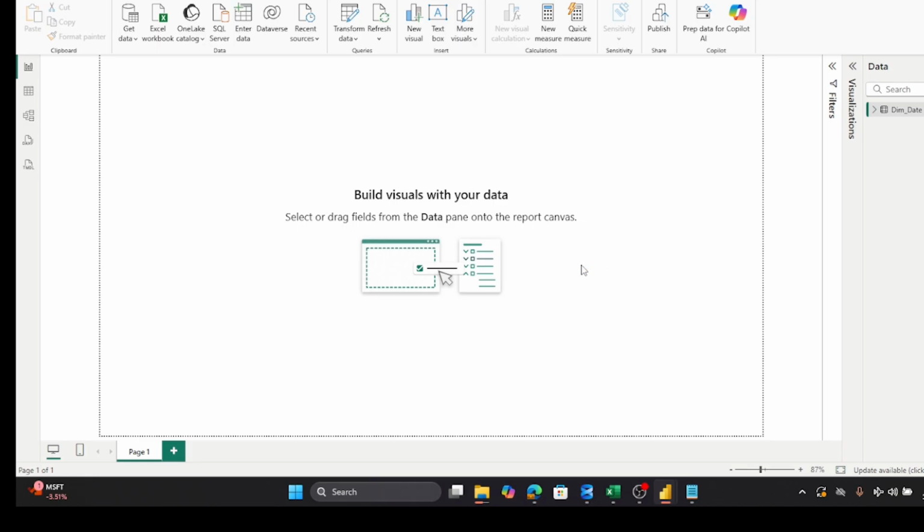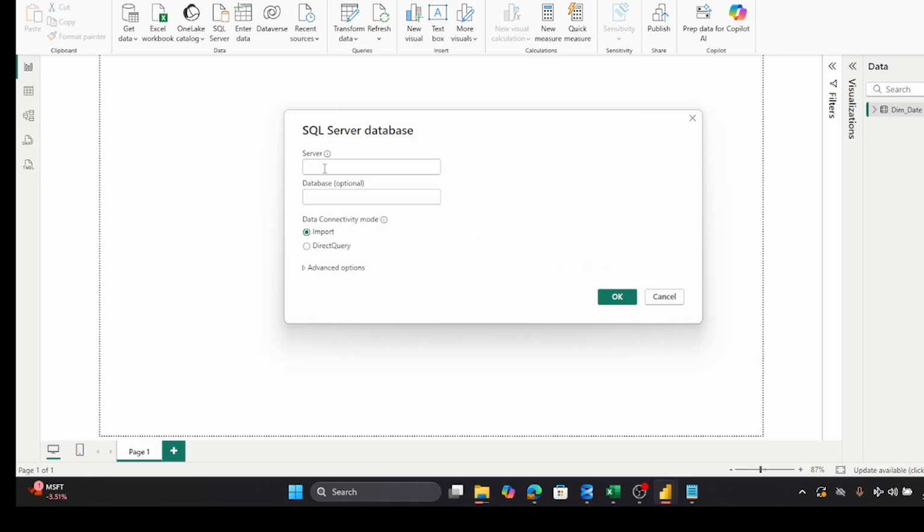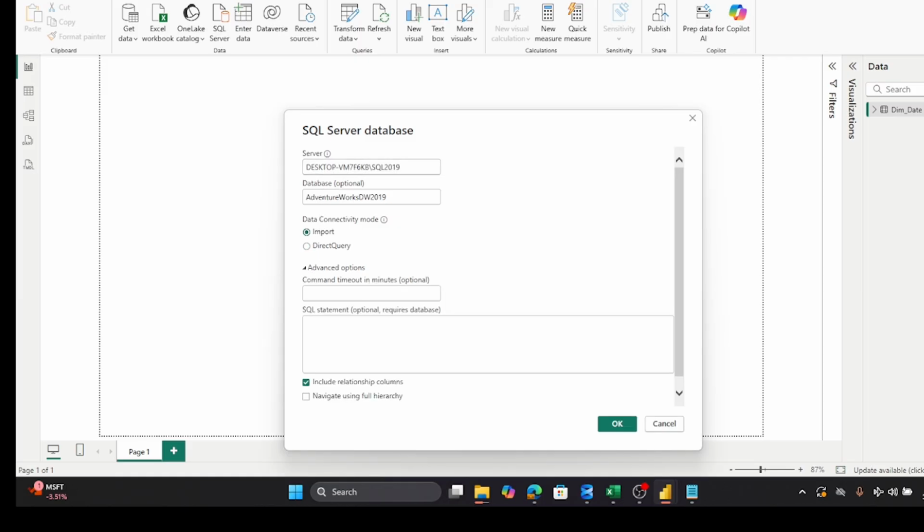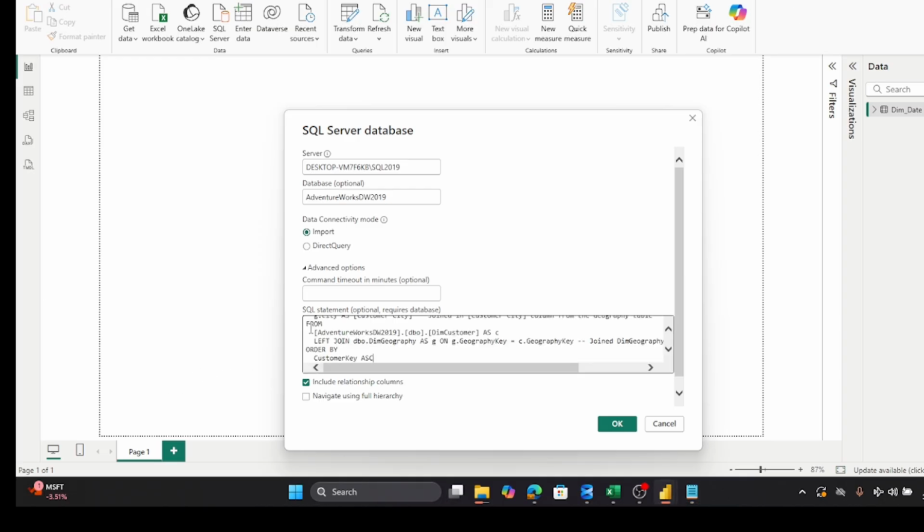SQL Server is a database name and server name, because we will go directly to the table we need, so we'll go to the advanced options and we will use this.